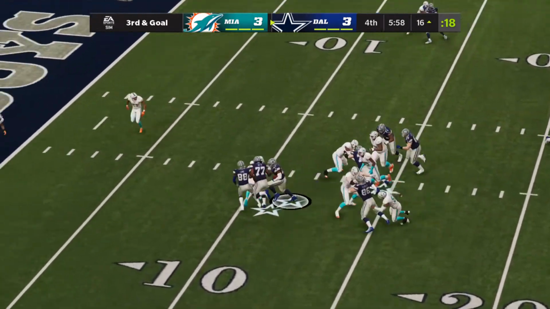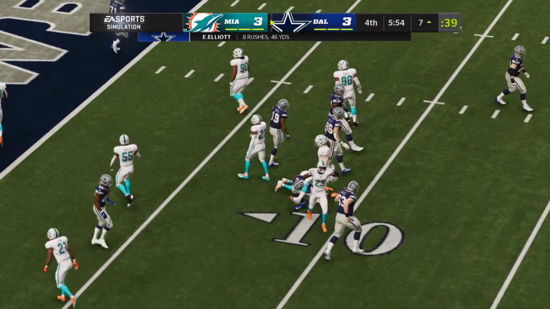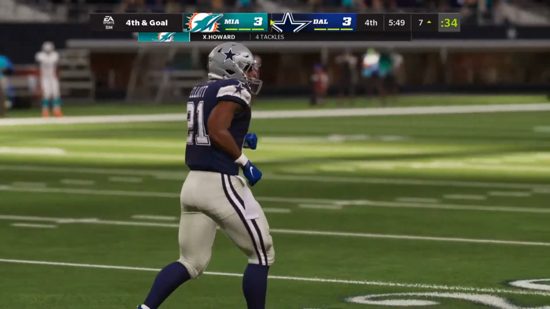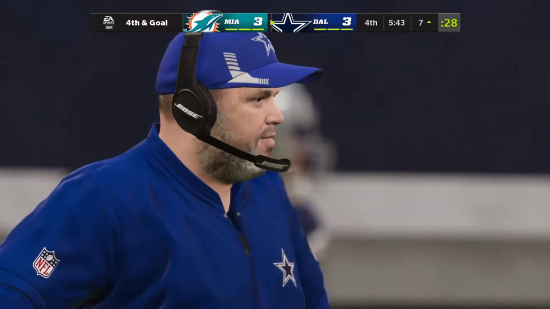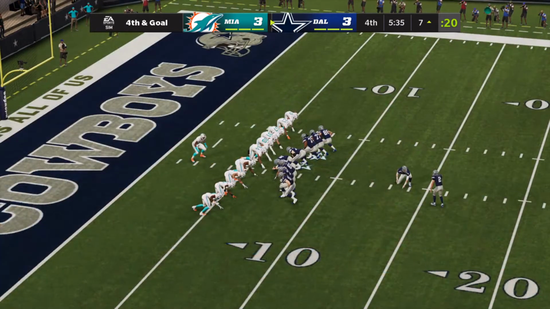Here's Elliott. And he's brought down, but not before a really nice stiff arm to create a little space. The defense may be content to give him 9 there as it brings up 4th and goal. Have to kick this field goal, don't you? No question about it. Look at the clock. Look at the situation. Kick the field goal.